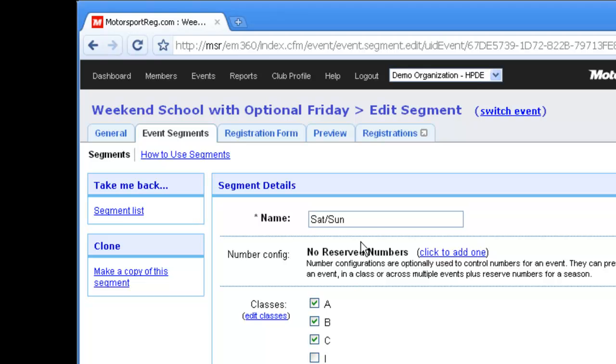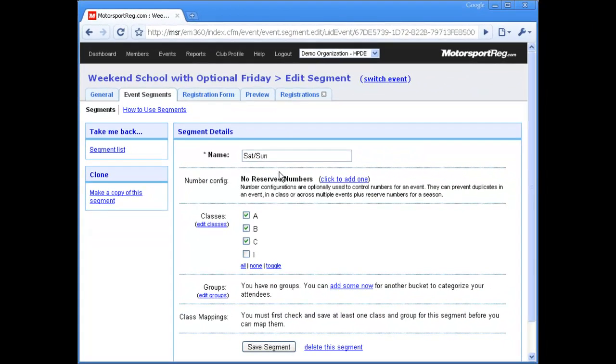The general rule is to create one segment for the minimum portion of an event that somebody can participate in. So if you have a 3-day event, but the person can only register for all 3 days, you don't need 3 different segments, you would only need one. Again, take a look at the recipes in the online help as they'll give you a lot of ideas on how to use segments for your events.